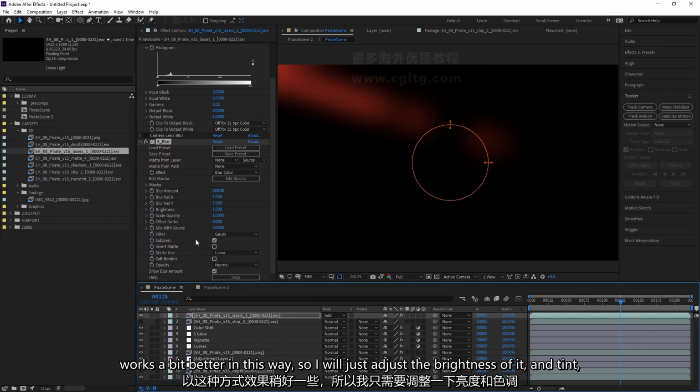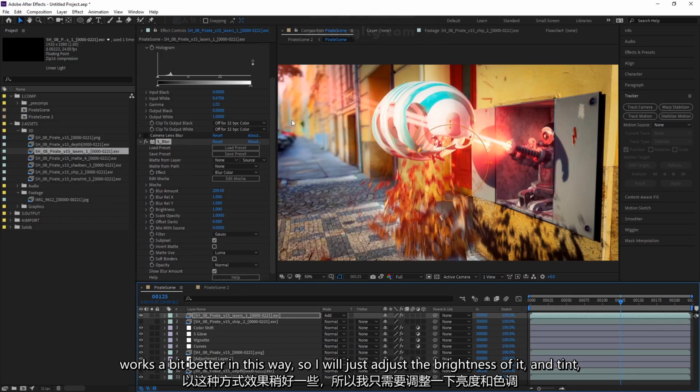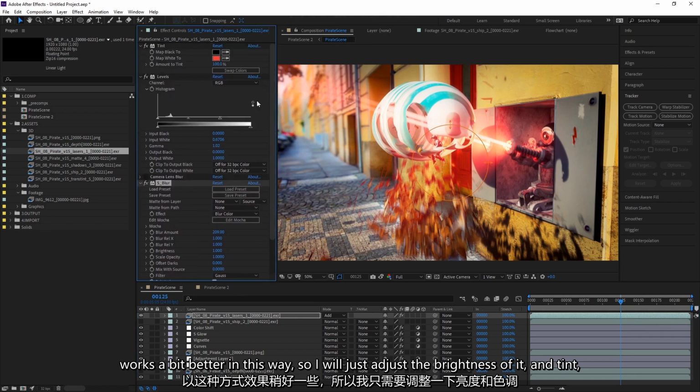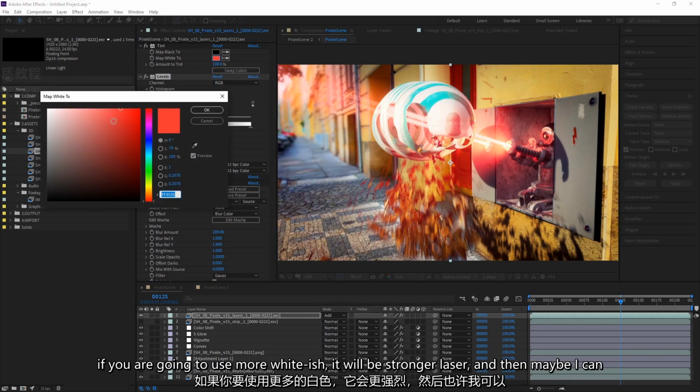So I'll just adjust the brightness of it. Then tint, if you're gonna use more whitish, it will be stronger, the laser.